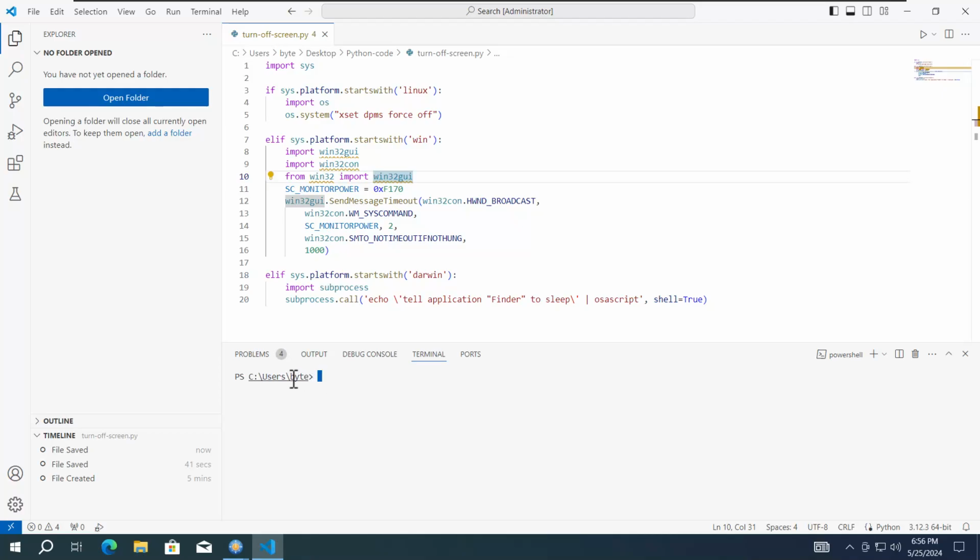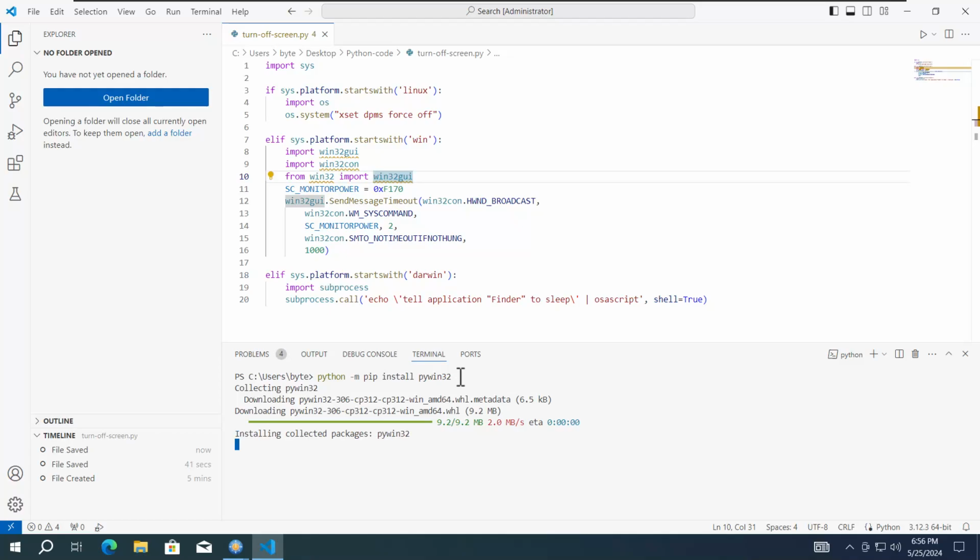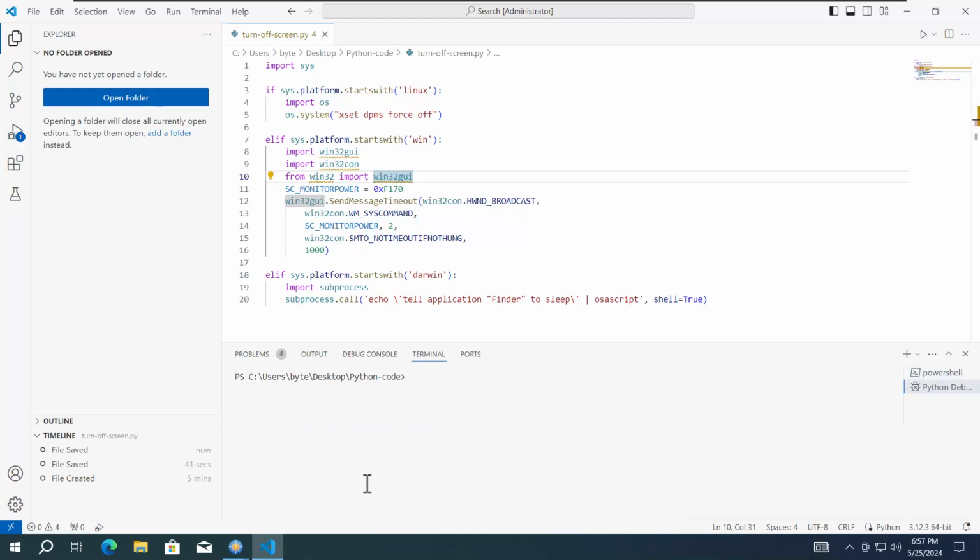Next, enter the command python -m pip install pywin32 and press Enter. Now the program started without errors.